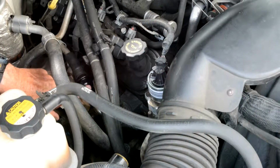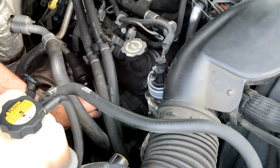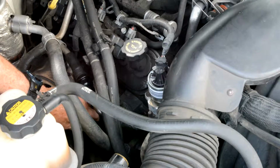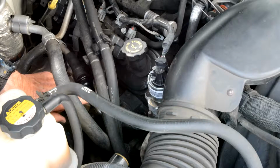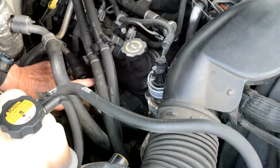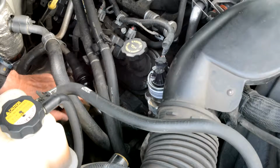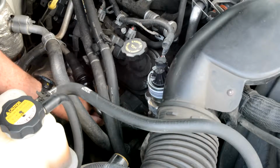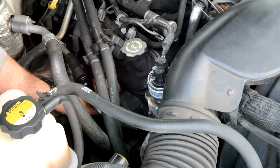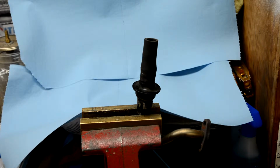The easiest way to remove this check valve is to remove the pipe that comes off the exhaust manifold and put it in a vise. You can't get enough leverage here in the car most of the time because this is usually pretty corroded with exhaust gases. These two nuts here are 13 millimeters. These check valves can be very difficult to remove.